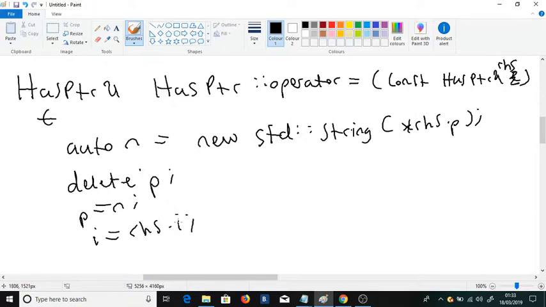And finally, we return the object upon which we call this particular member function, or this particular assignment operator. Okay, let's discuss this at length.